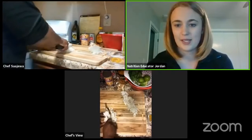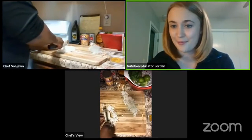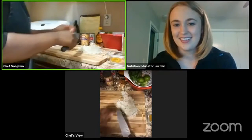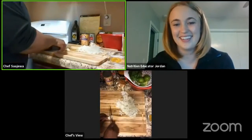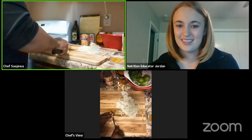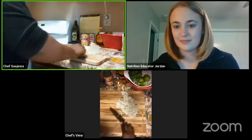This is a really nice way to cut your onion. It's supposed to help you not cry as much. I don't know, Sajwa, do you think that helps? It does help because I've got to say I'm not feeling too many tears, and I was just thinking that, wouldn't it be a shame to be crying all over Cooking Connected? But I don't have any tears right now. I'm actually feeling quite comfortable, and it's just so satisfying the way those diced pieces kind of fall apart. I love that. Yeah.